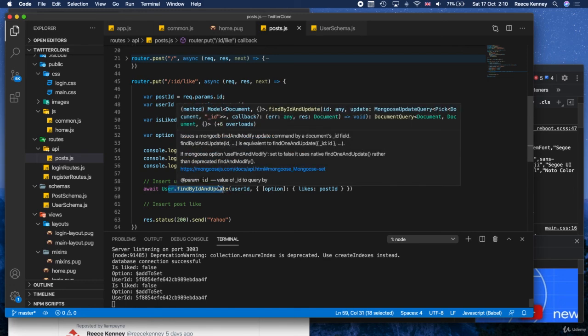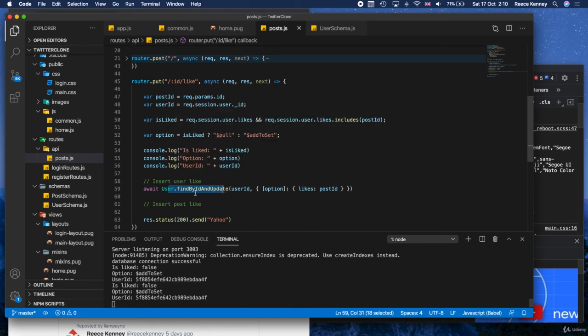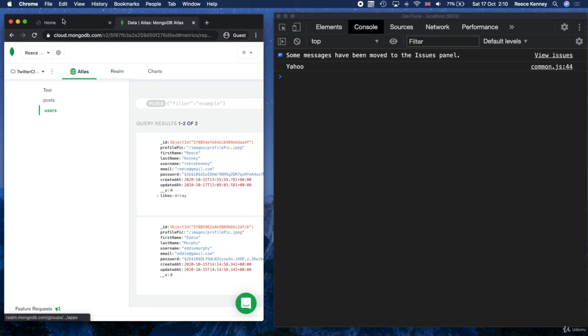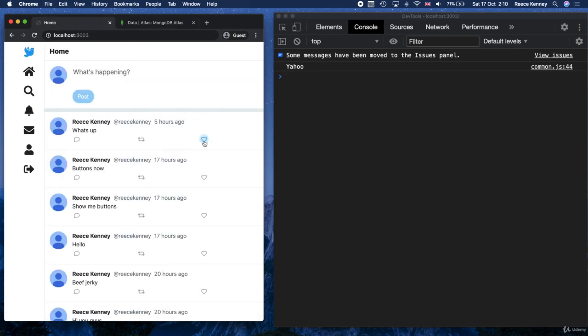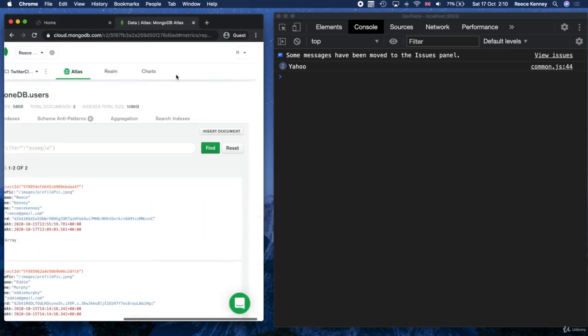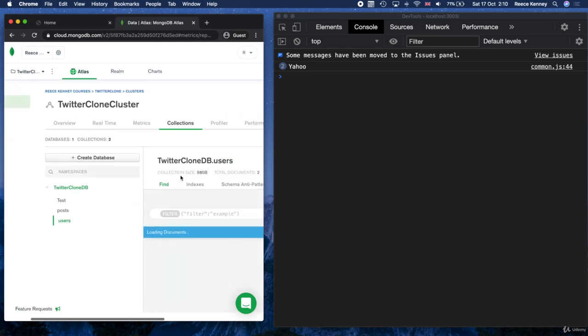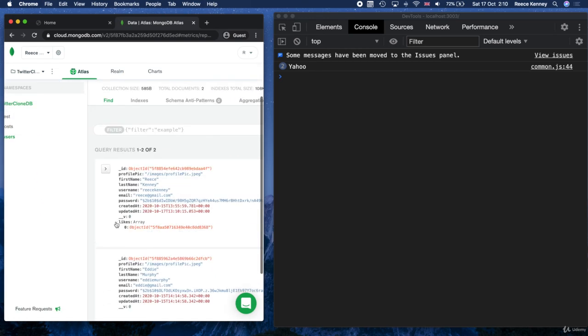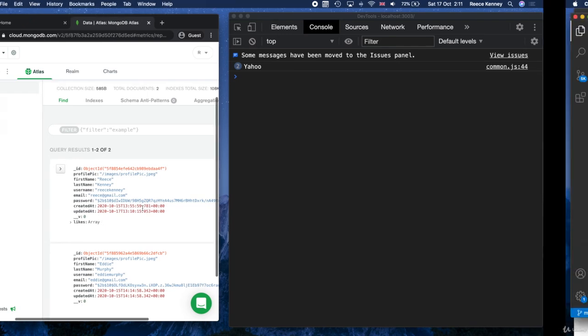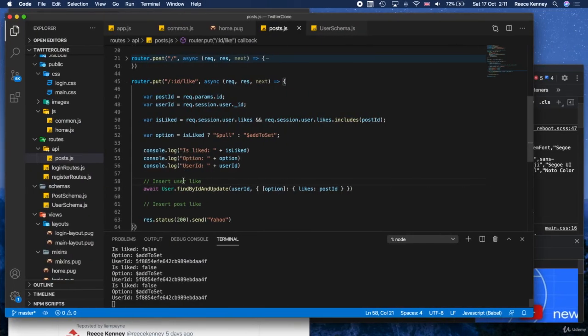But yeah, what we're going to check though is if I press it again, it should remove the like. So if I press this again and now refresh it, we should hopefully see the like removed. And we don't, but I know why. I know why we haven't done it. It's because we're not caching the result. Don't worry, I'll explain why in the next video, but basically we need to do something with the result of this, and that's why it hasn't unliked it. I will explain in the next video.